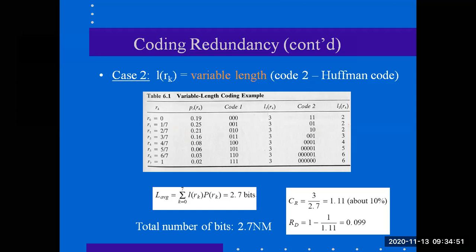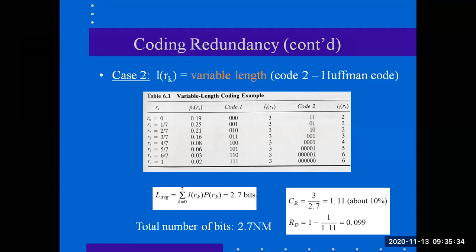Next, code 2. Here for the first level R0, suppose it has 2 bits, that is 11, 01, 10. Depending on our requirement, we will vary them: 11, 01, 10, 000, 1, 00, 1, 0001. Remember, this code we will calculate later on. We will find the coding in the further classes. We will calculate the Huffman code. I will show the example.